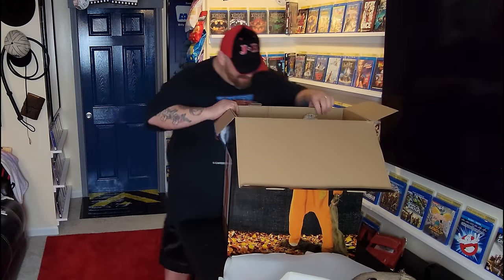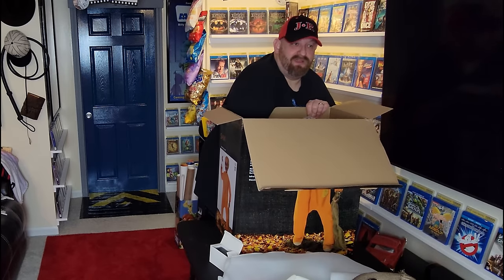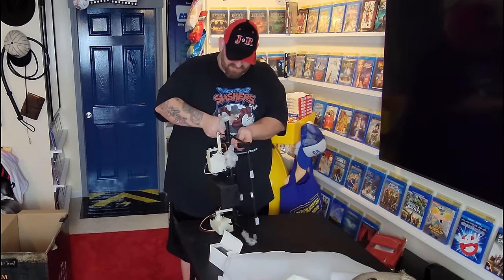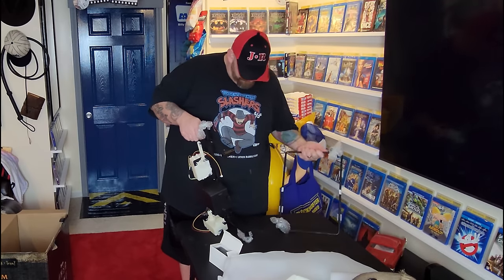And one of them is the rotting pumpkin head — oh my gosh, look at that, that is so creepy! Look at how creepy that head is — it is a rotting pumpkin head. Hello sir, you have no nose! All right, let's get the final pieces out here — this must be the power cord. He's attached inside the box with twist ties. There's the final parts — we've got the base and we have the torso and moving mechanism.